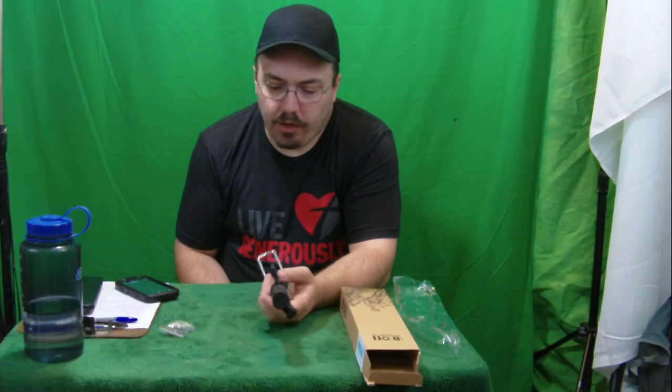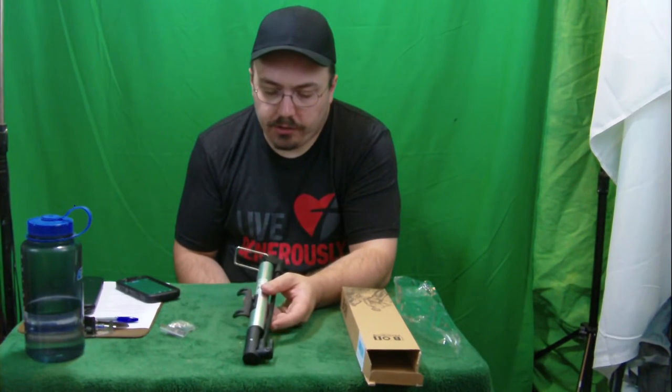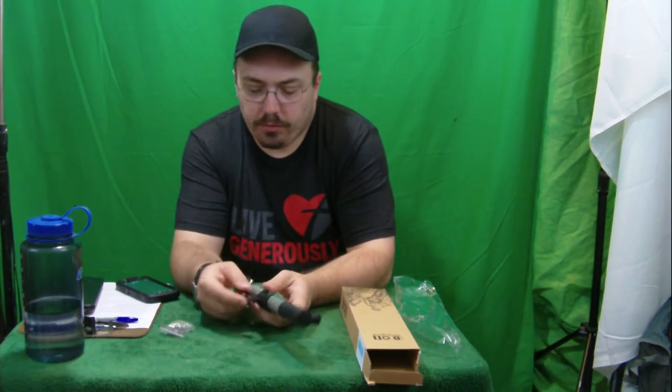But like I said, I've got more room on my bike because I've got a basket in the front and the back, and so I can put this in the basket, hopefully. Of course, it's going to want to move around, so I have to secure it, and that's where this comes into play. I should be able to tie strap this and then clamp, and it should go in there.